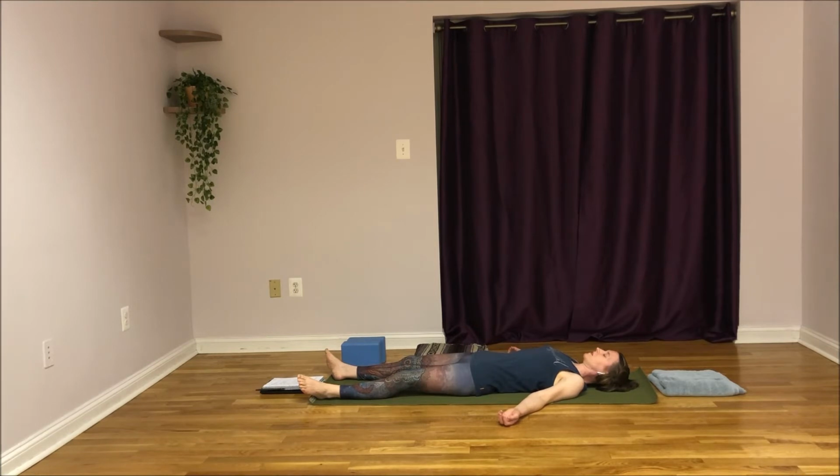Maybe take one more breath. Give yourself time and space to move slowly, gently. And go ahead and let your breath soften and loosen so there's less structure around it and more ease. Come back to no effort in the breath and no effort in the body. Just become aware of how you feel here. You can maybe start to move your fingers and toes if you want. Make any little motions or stretches that can help your body awaken and enliven just a bit more.